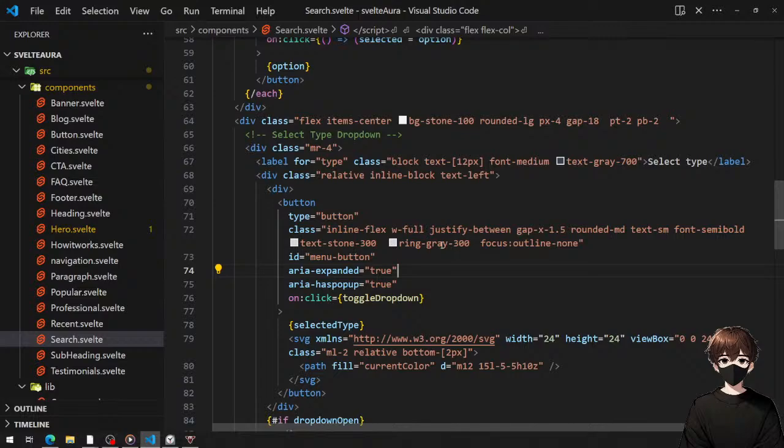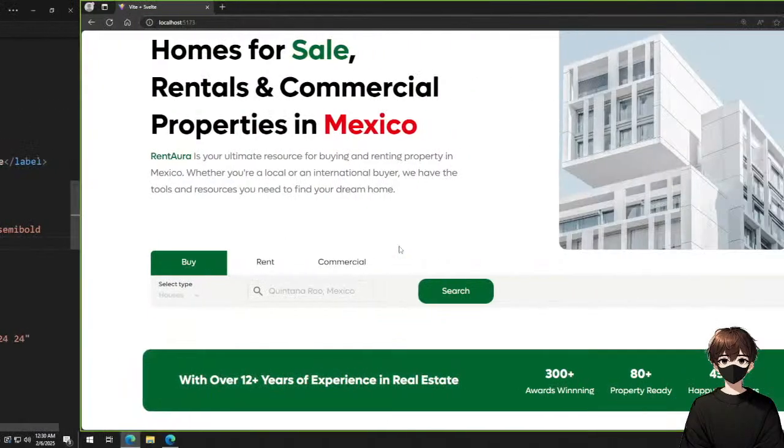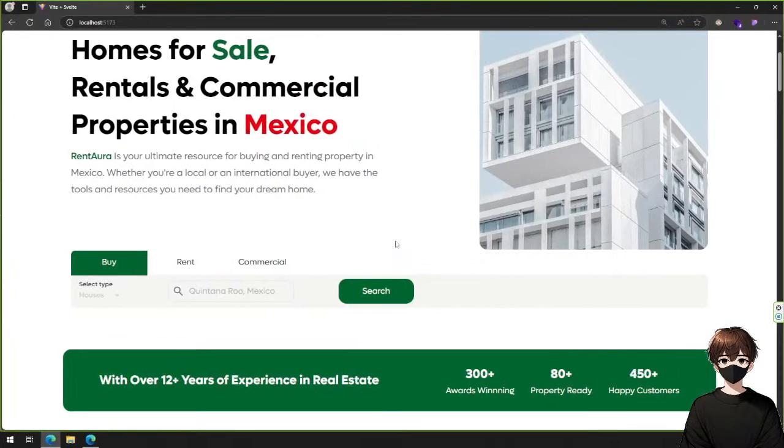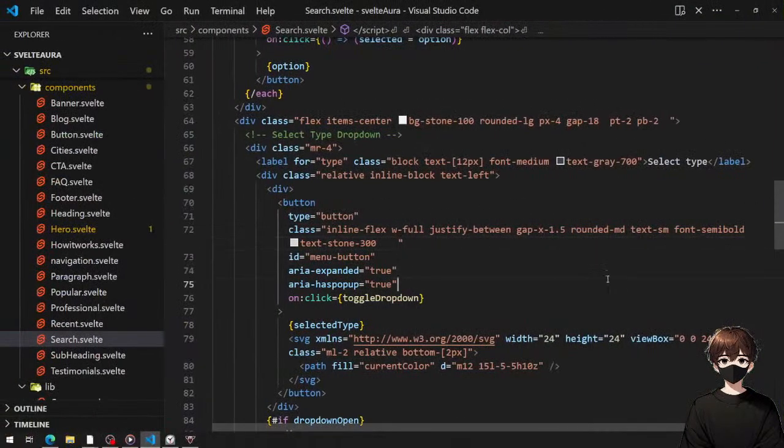So let me see. Ring grade 300. Let me see how that looks. It's not that one. Sorry about that. Focus outline none. Am I doing the right one? Yes, I am. Okay, I also see there's like a border or something.